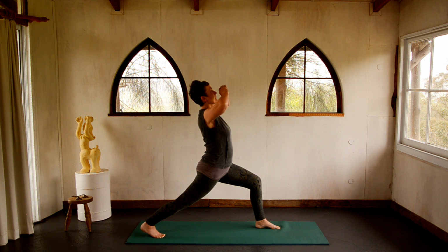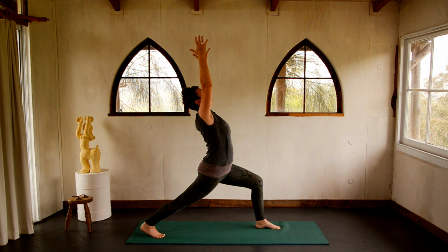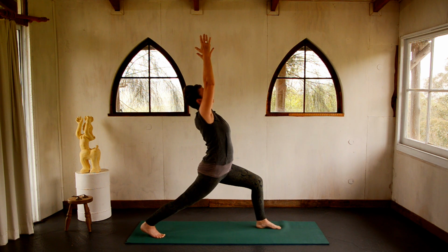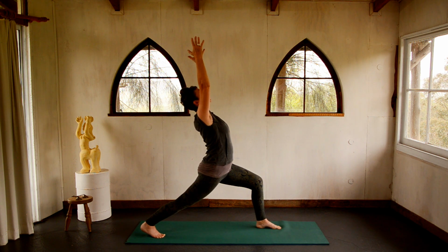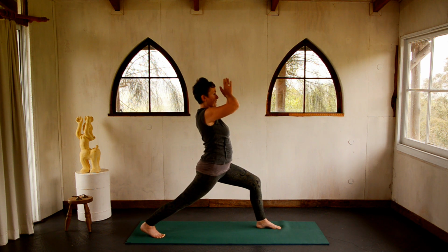Good, take the arms up. Look up, Virabhadrasana 1, Warrior 1. So you can bend as deeply as your body allows into your left leg, but keep your knee directly over the ankle. Lift the front of the right hip, looking up, draw the shoulder blades down. Good, bring the hands together, bring your hands back in front of your heart.